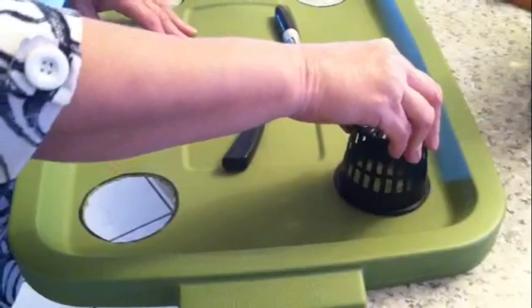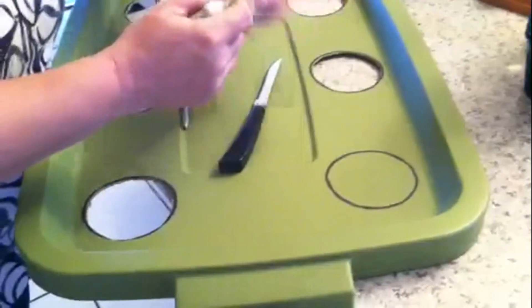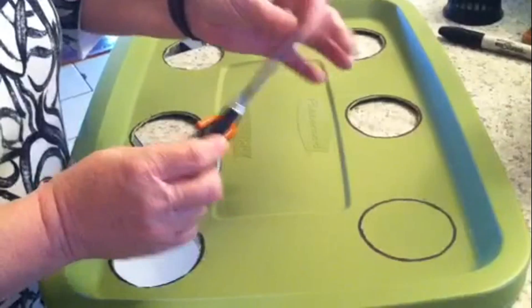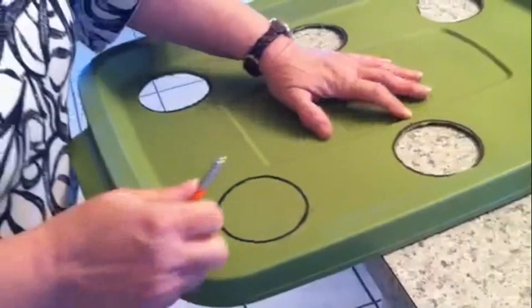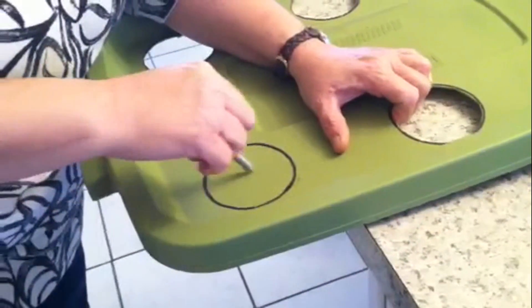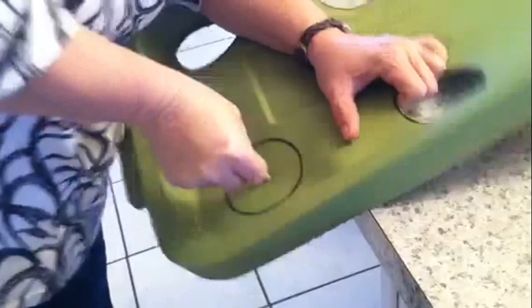What I did was I just put the cups down on the lid, took a fat magic marker, and placed around them. Then you have to have a good serrated, stiff knife. What I did to poke a hole — because my drill battery is dead — I just took one of these hooks that's got threads on it, and just mash it down a little bit. This is pretty soft plastic so it's not too bad to get a hole in.